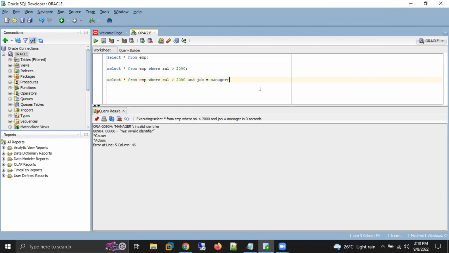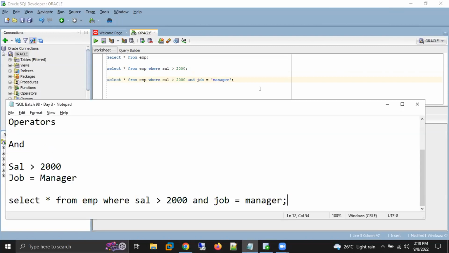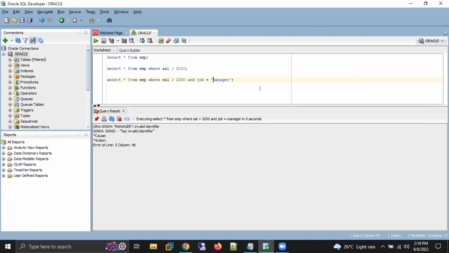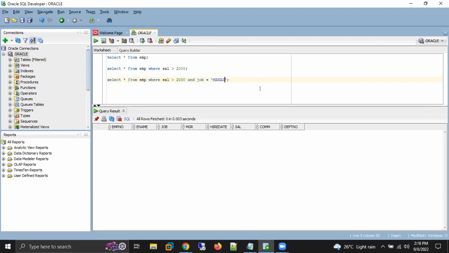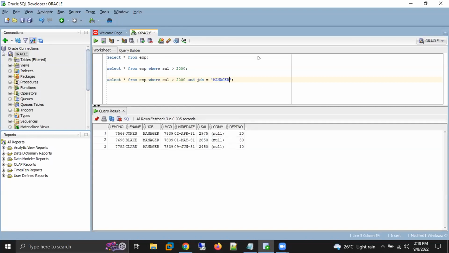I'm getting an error message. Why? Because these are characters, so definitely this is varchar2 data type. And for this one, we have to use single quotes. But still it is not showing me because of case sensitivity. These things we have already discussed in the previous 2 sessions.